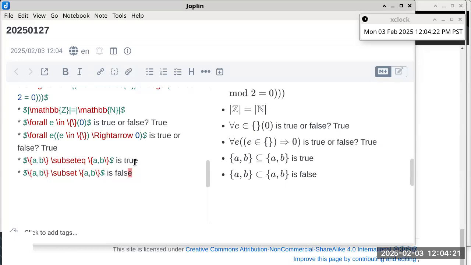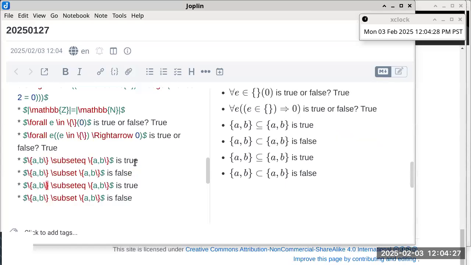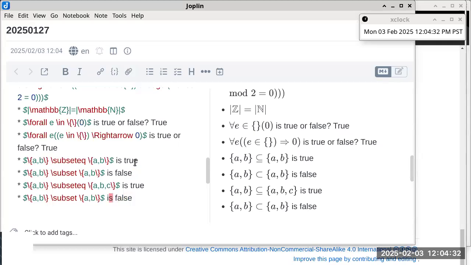So let's look at one more thing, maybe two more. Okay, so I'm just going to do the lazy thing, and this time we have AB and ABC. So this time the answer is true for both cases, because AB is a subset of ABC is true, because everything in the set AB can also be found in the set of ABC.